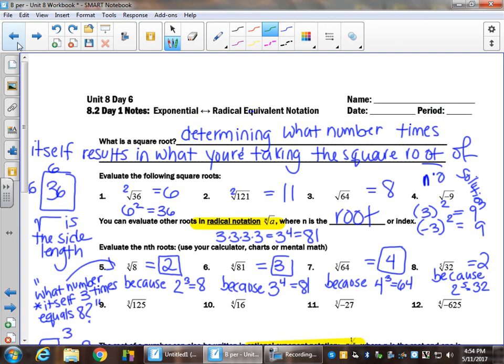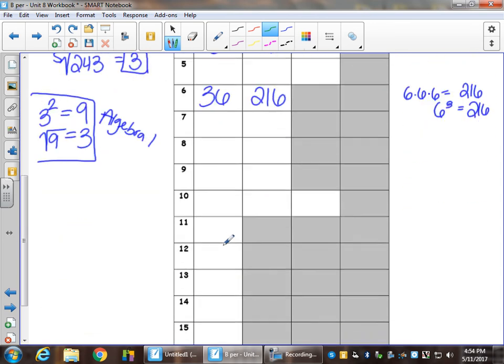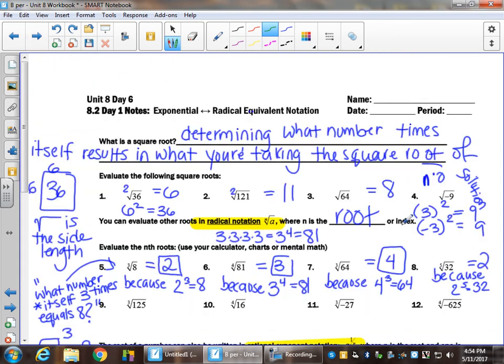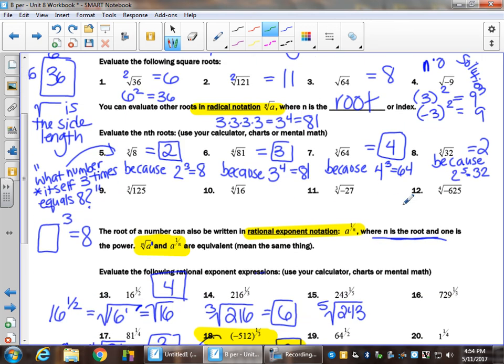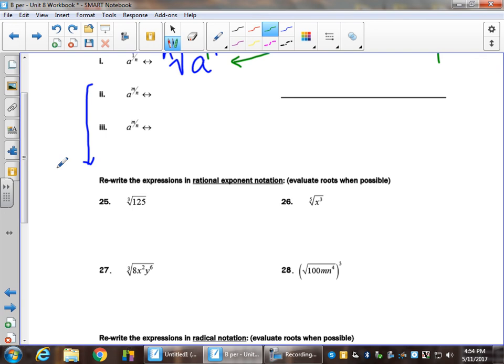So one more time, your job tonight, after you finish watching my video, is to go back, finish filling out this table if you did not already, and then give these a try. 9 through 12, and these 1, 2, 3, 4, 5. These last couple. We will finish these tomorrow and get to work on the practice.